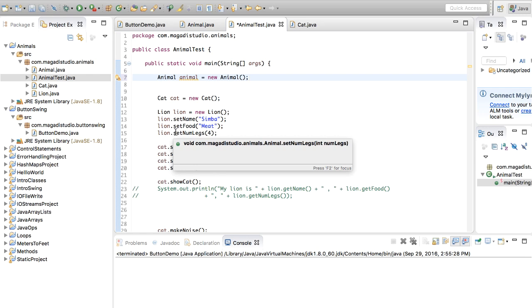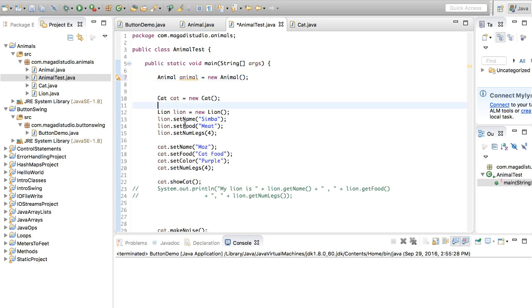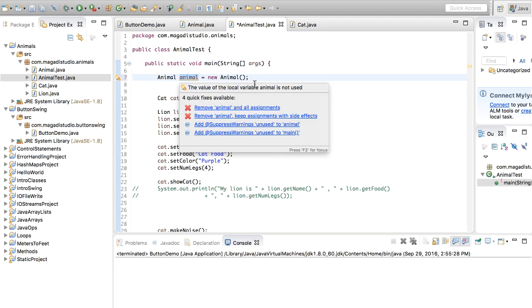But cat, lion, anything else below that is actually concrete. So this abstraction here, we have a way in Java in which we can actually represent this abstraction that is an animal, this idea, this concept that is not concrete, right? Which makes our code cleaner and more extensible. In Java, we can create these classes called abstract.